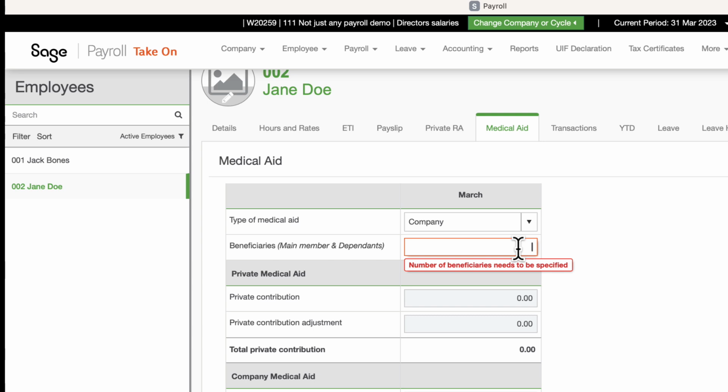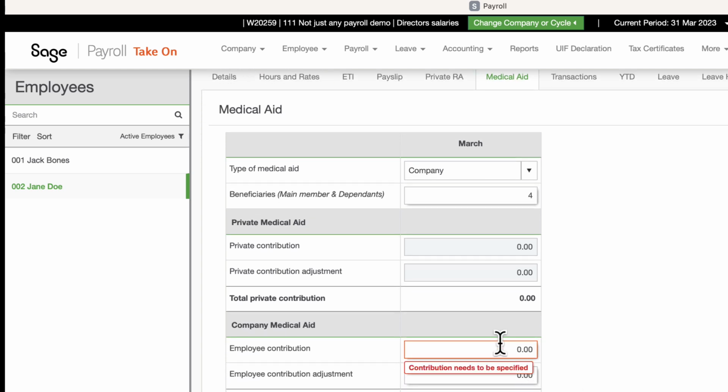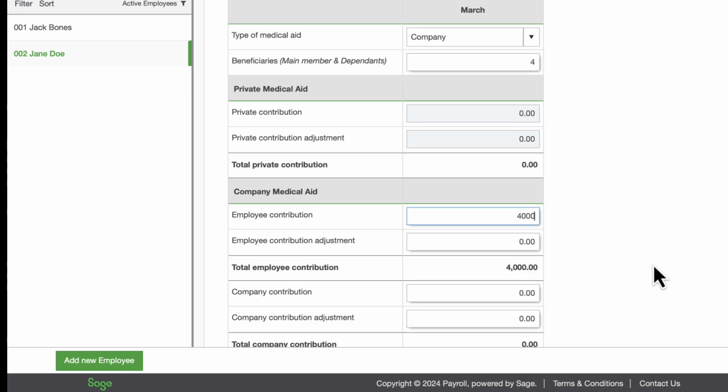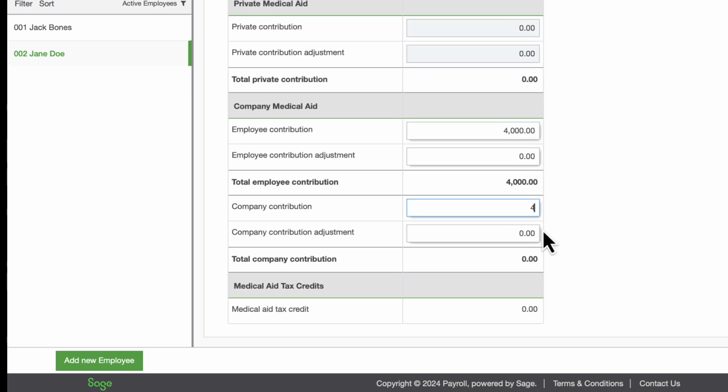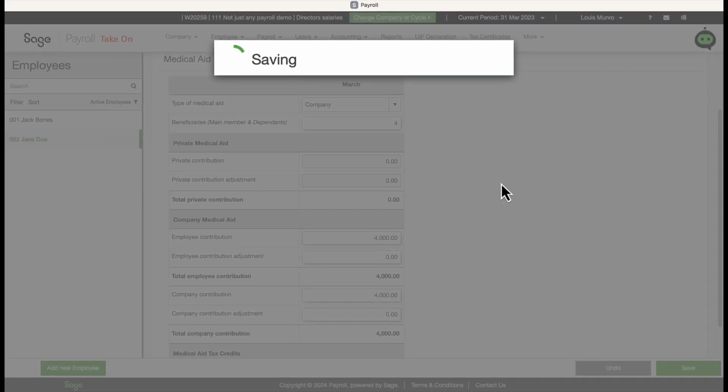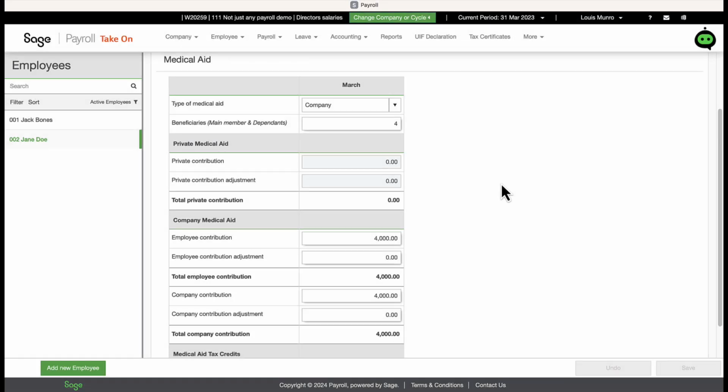This detail is crucial as it affects tax deductions and must be updated with changes in the employee's status, such as the addition of a newborn child. For this example, let's assume the employee contributes 4,000 Rand and the company matches the employee's contribution. Once all the information is entered, press Save. With that, we're done with the medical account setup.